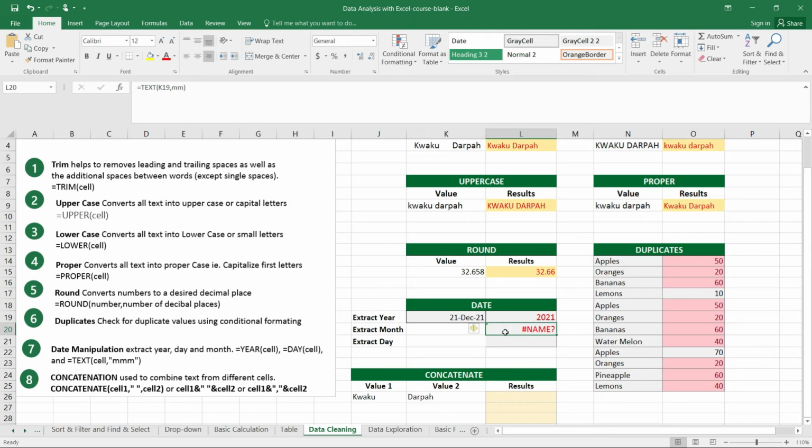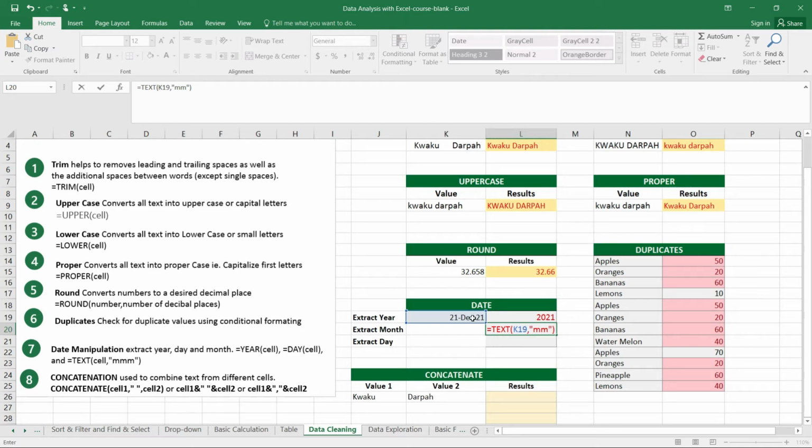So now when I close the brackets and press enter, oops, I get an error. Okay, sorry. Let me type again. Equal to the function text into brackets, the cell, comma, then I should have put the keyword in double quotes because it's a string.